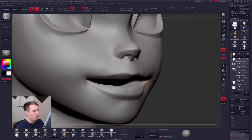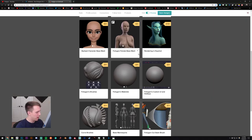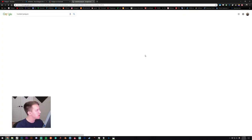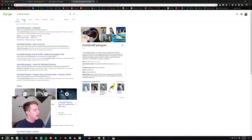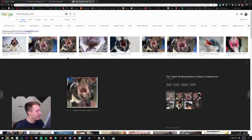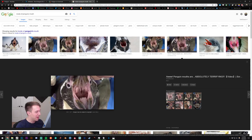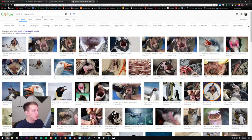Oh, one project I did for, I can't remember what aquarium it was, but I got to sculpt a Humboldt penguin. I think I'm saying that right. The inside of these things' mouth is terrifying. But yeah, he was a cutie. He was fun to sculpt. Inside of penguin's mouth, add this to my Google searches. But look at this. This is stuff from a freaking nightmare. They're so gross and creepy. But yes, I got to sculpt some of that, and it was cast in, I don't think we milled this, I think we printed this out of PVC, and then I think it was cast in silicone if I remember correctly, because it had to open and close, and it was animated.